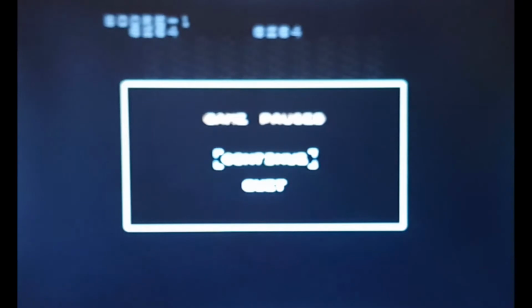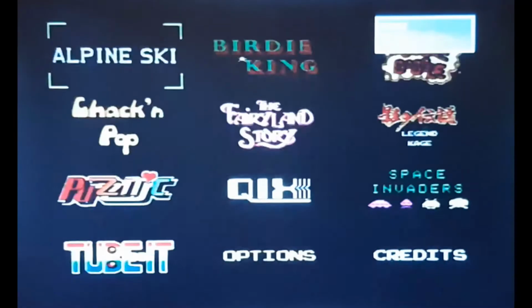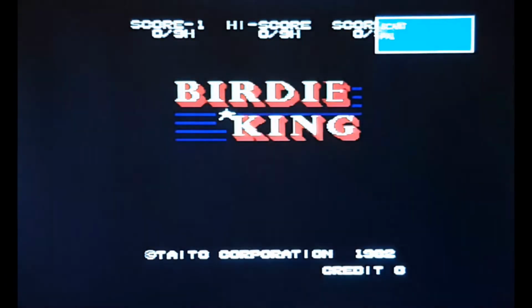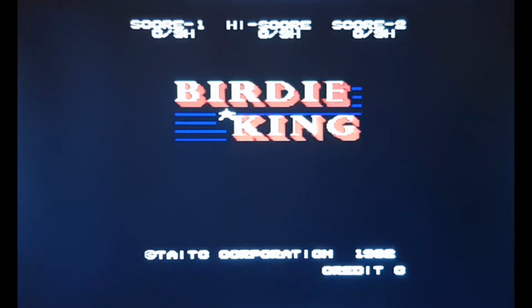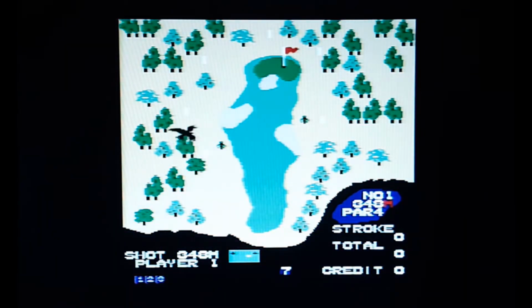Right, is there a reset button? There must be. Ah, it's on the very front. Game pause, let's quit. Confirm quit, yes. The one thing I've got to say, this thing actually saves your high scores, which is quite good. Birdie King. I'm assuming it's a golf game rather than looking at top birds or shooting pigeons. 1982, yeah, so they're reeling out their old games.